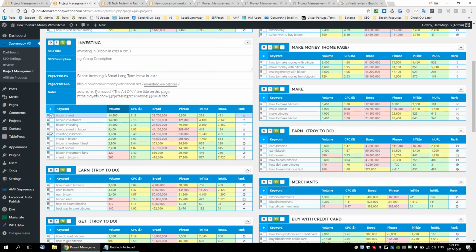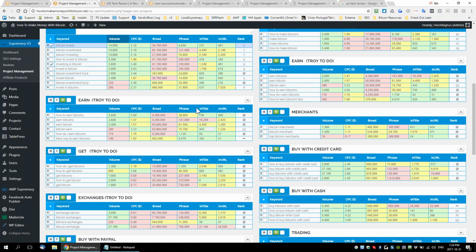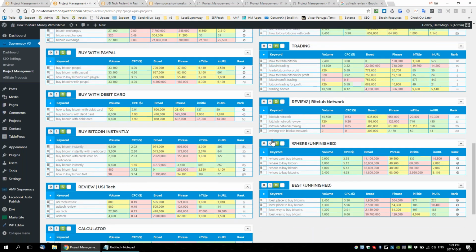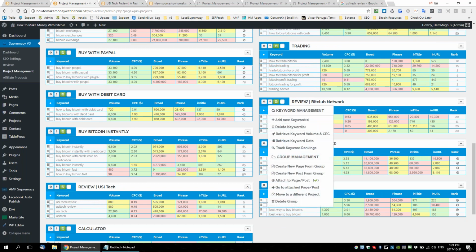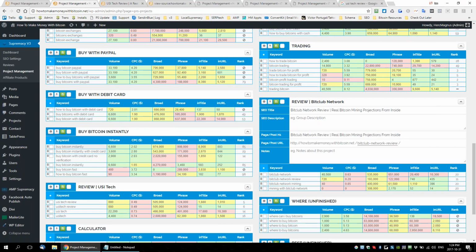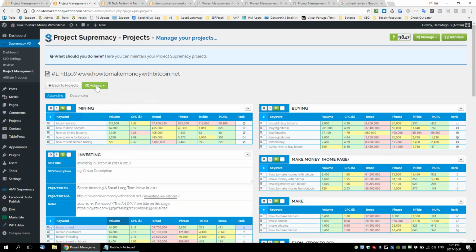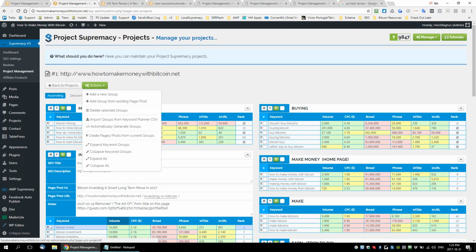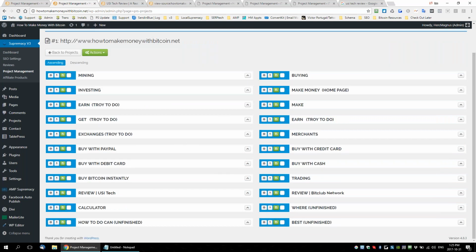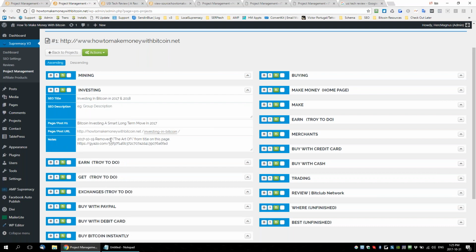We added notes because changes just happen with on-page optimization, and it's nice to keep track of what's going on. Where's a good example here? See, this is where I start using things like this. Collapse everything, because I know I'm looking for the investing group, but there's too much info. So there it is. Now I can open that up, and you can see I have a note here. On October 19th, 2017, I removed the art of from the title on this page.